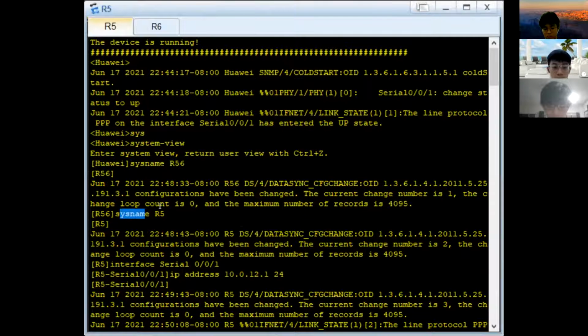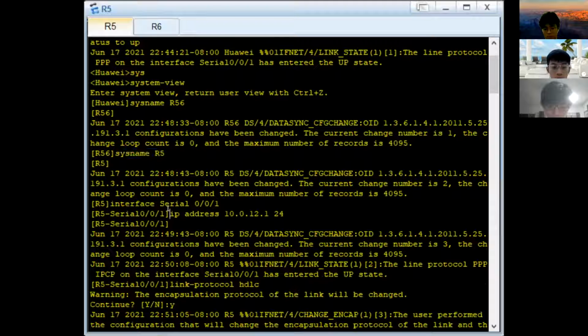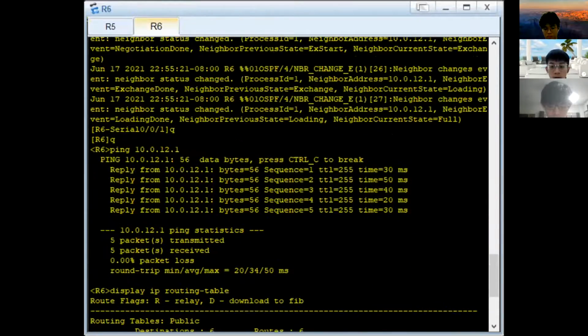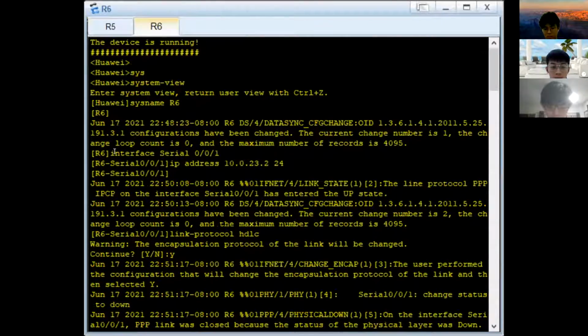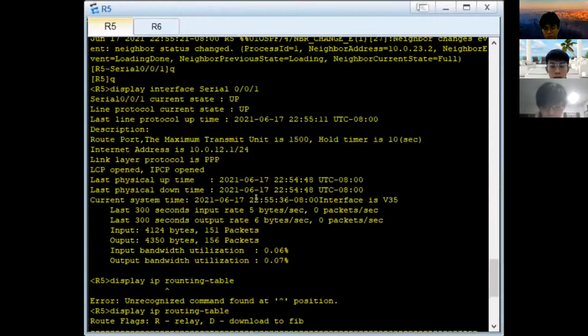We set the IP address for R5 as 10.0.12.1, and for the other router we set the IP address 10.0.23.2, which means a different network segment.